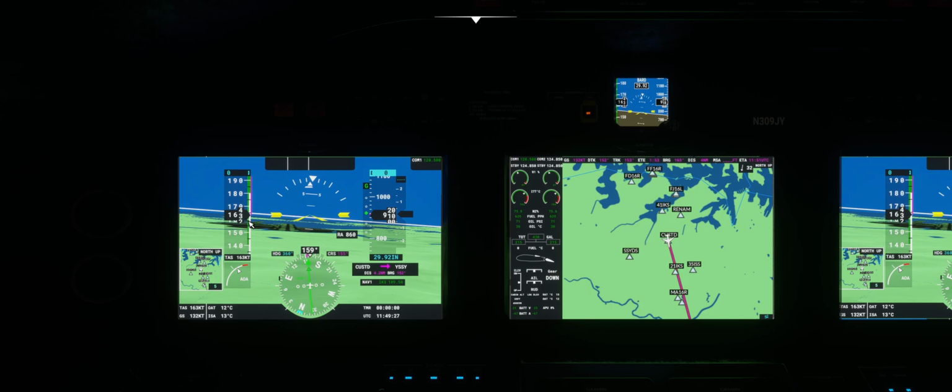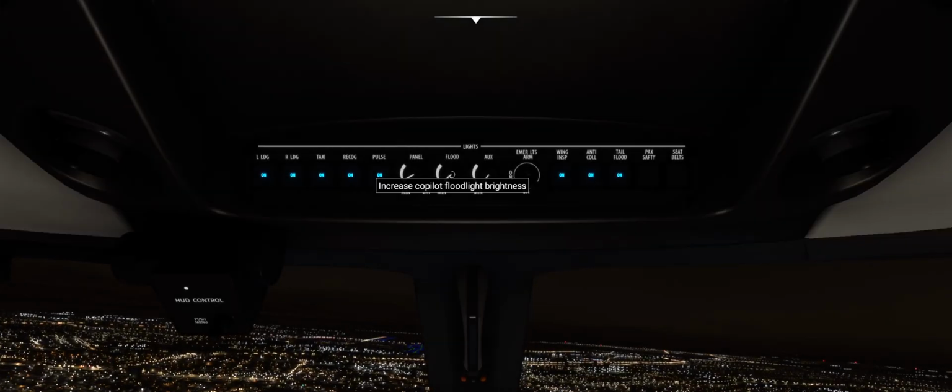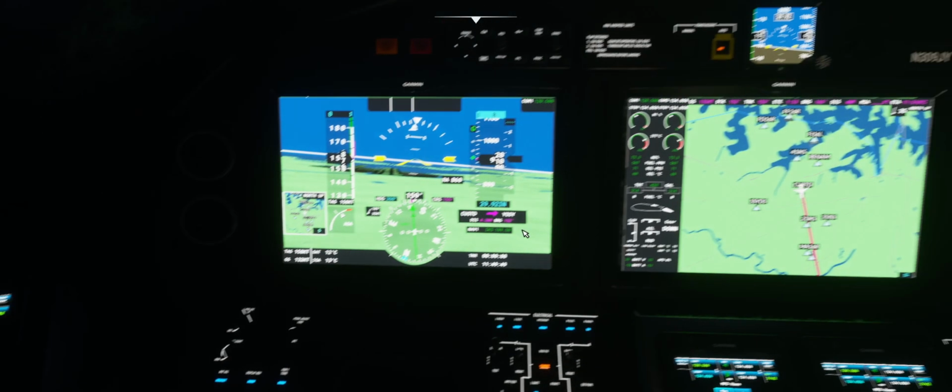So you do not want your speed to be changing rapidly. So I'm adjusting my throttle lever right now to maintain a slowly changing speed, so we do not overspeed or underspeed. Now, quickly set up the aircraft. It does help if you're already familiar. So maybe practice on the ground and be familiar as to what keyboard shortcuts to press and how to set up your aircraft for landing.